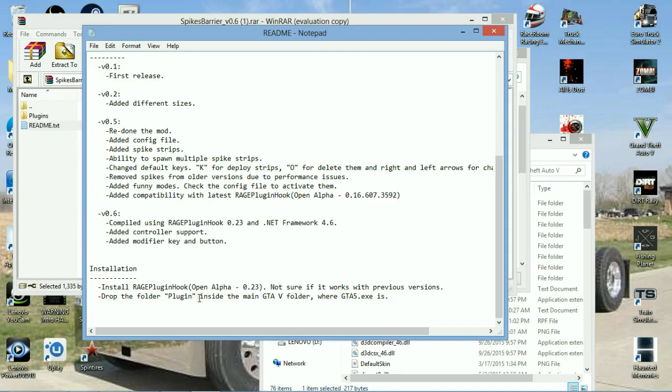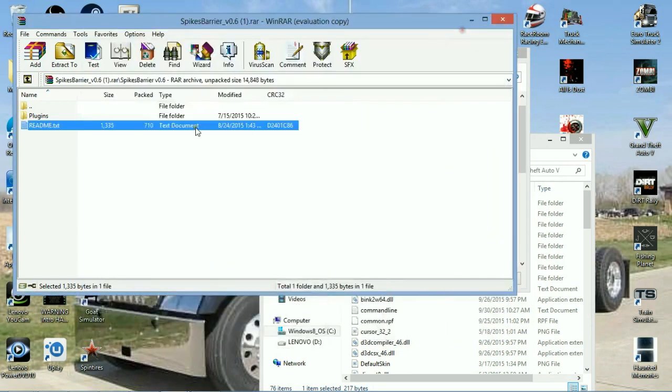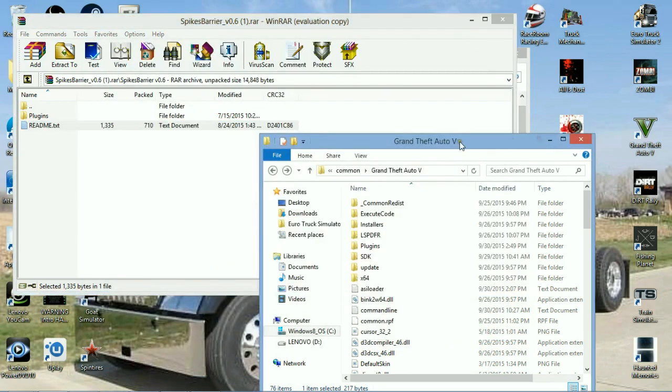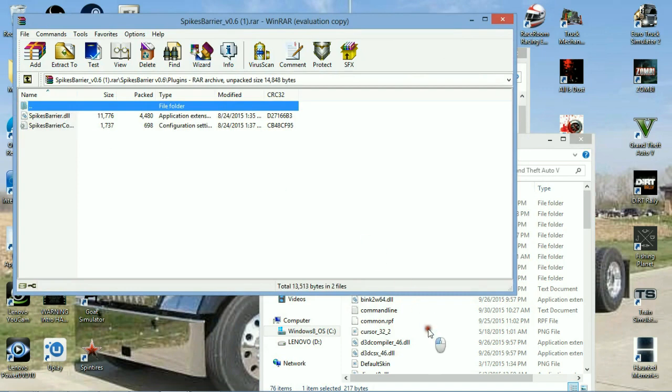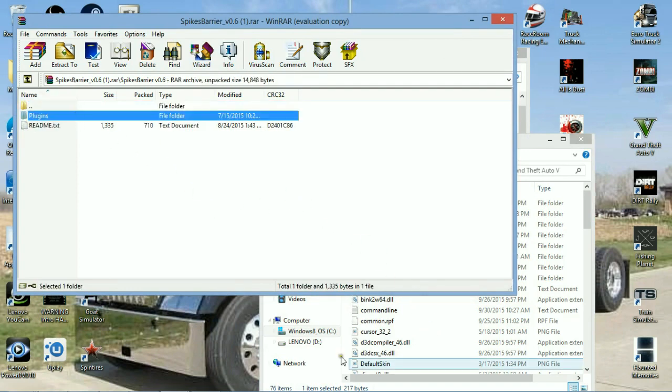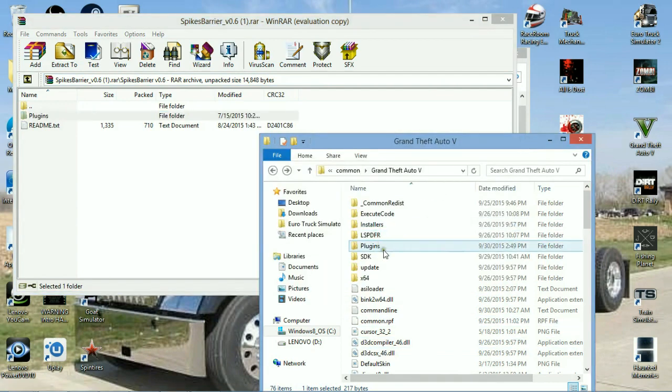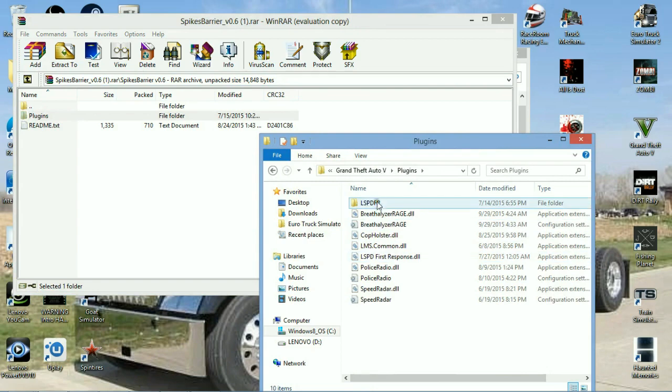People read this and think, okay, I can just drop this plugins folder in here. You can, but it's going to override all the plugins you have here.